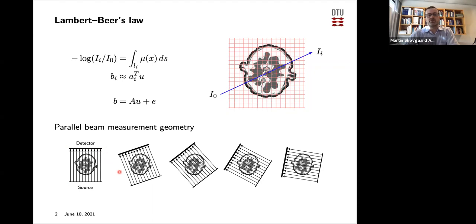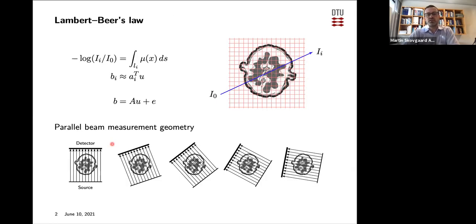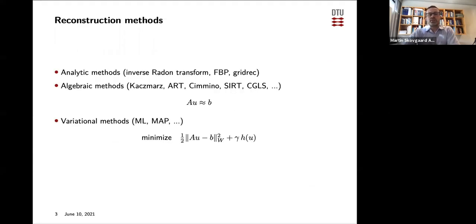Then you rotate the detector and the source, acquire a new projection, and you do that for many different angles, and then that gives you this sinogram. So basically the vector b here is a vectorization of this sinogram, the measurements that are used to compute the image. So there are many different methods for then computing a reconstruction.